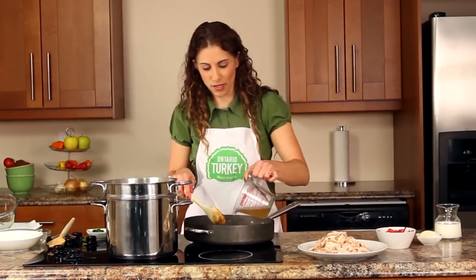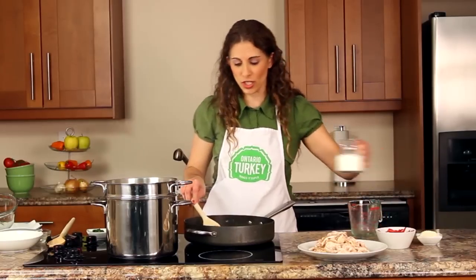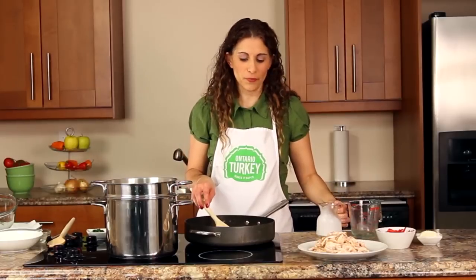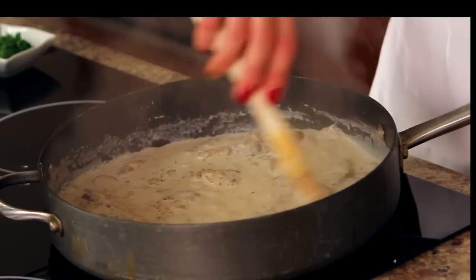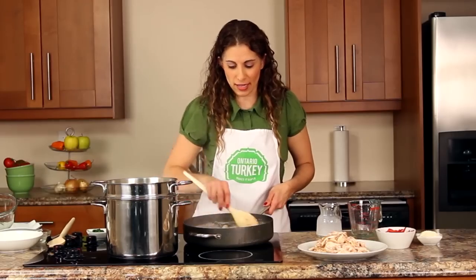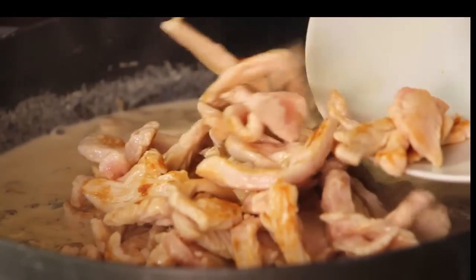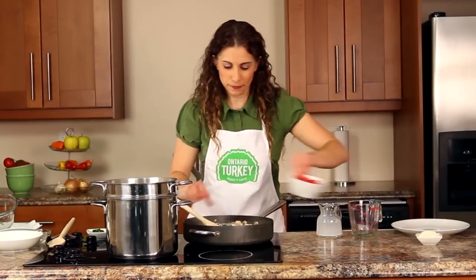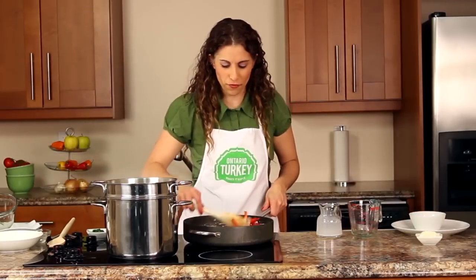I'm going to add a little bit of stock and some cream. I'm actually using a 10% cream, which is a little bit non-traditional, but because I have the flour in here it's going to help thicken the sauce. Traditionally you'd use a heavier cream, but the lighter cream will still give richness and thicken up with the help of the flour. At this point, we're going to add back our browned turkey and all those juices accumulated on the plate — get that all into the pan. I'm also going to add a red pepper, thinly sliced — whatever color pepper you happen to have at home, feel free to use it.